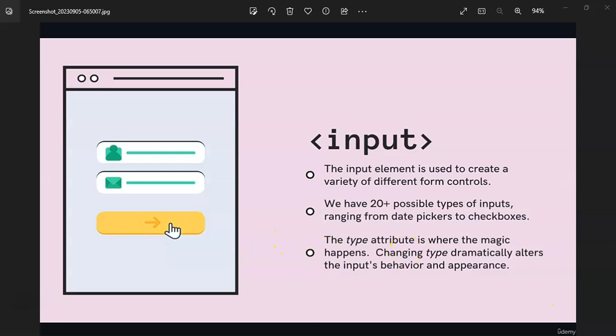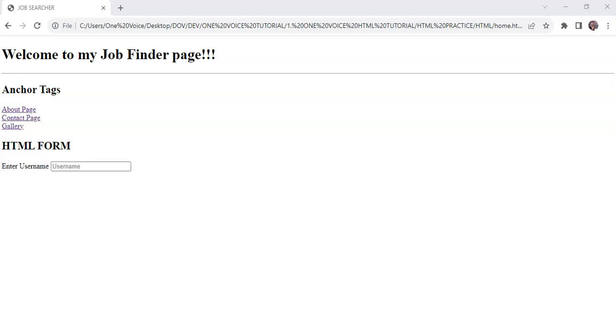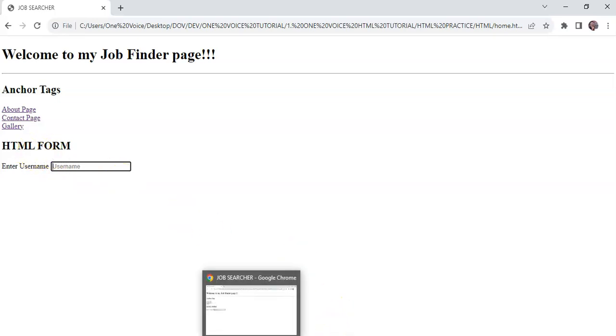All right, welcome back. So back to our page. We're trying to create something. I think instead of just having an HTML form, I'm going to add another header, and I'll give it submit information, submit details.